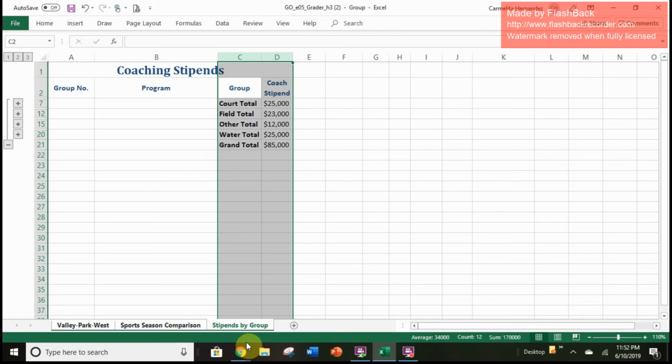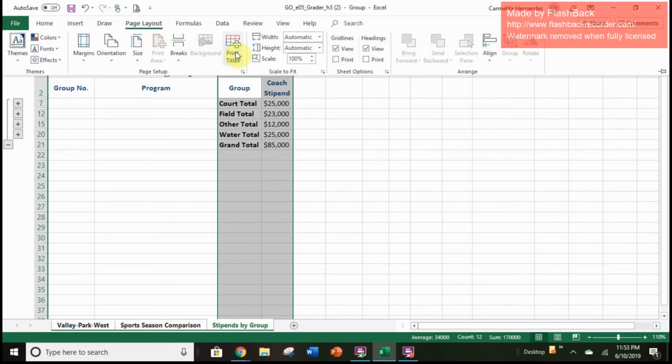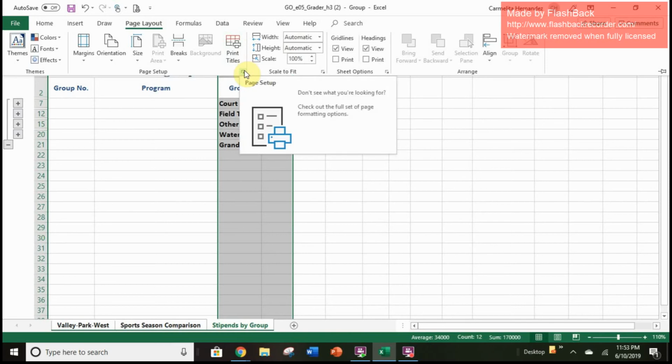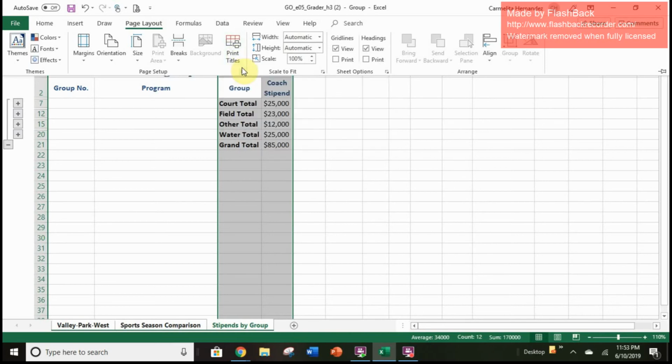Alright, so now that we got them selected, step 10 wants us to modify the page setup so that each worksheet fits on one page and is centered horizontally. Now, hopefully you guys can remember back to past weeks, because we've done this probably like a good 4 times. So you're going to want to go to your page layout tab. You can either hit this or hit this little arrow. They both are going to take you to the same place, give you the same options. So click any one.